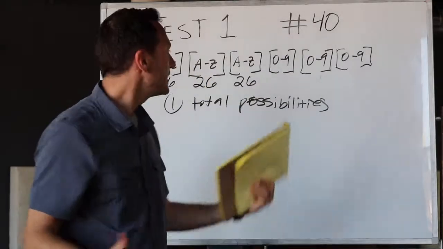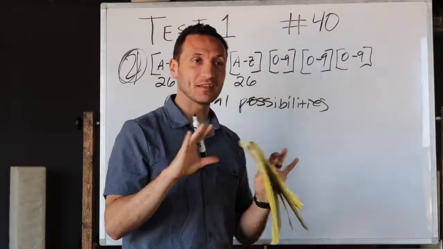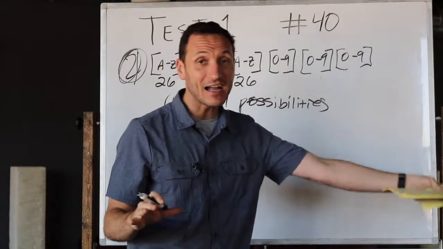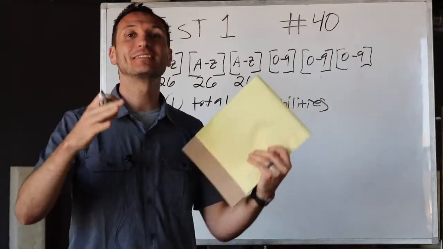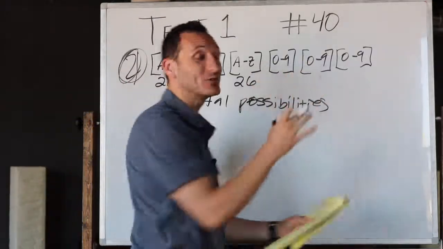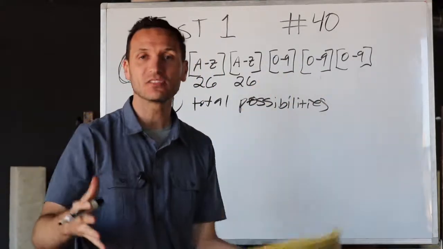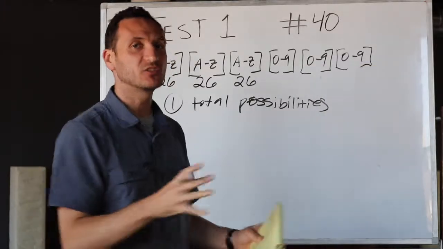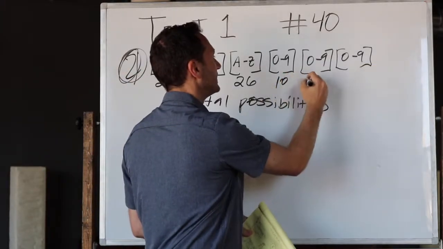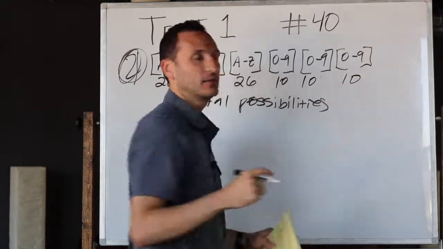Super simple, right? Now the numbers, don't get confused by this. If it's 0 through 9, how many number possibilities are there? There are 10. Even though it goes to 9, 0 is an option there. So that means there are 10 individual numbers that could show up on this plate. So that's 10, 10, 10.